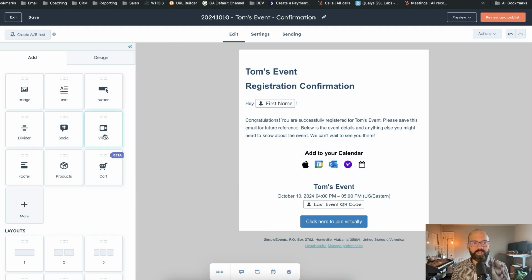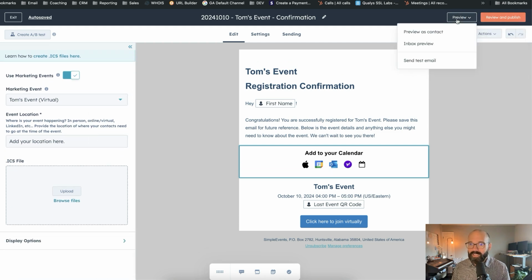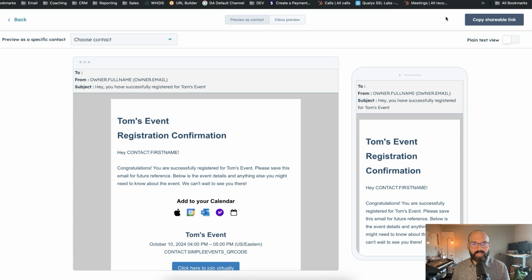So add it to your calendar. All those links are unique for this event specifically. That's how you would do it and save it. If you wanted to test the event, just open up the preview link, and you don't have to send yourself a test. You can, if you want to make sure everything works end to end.